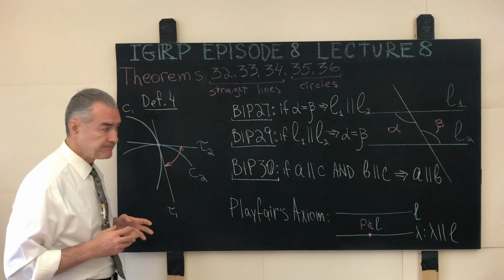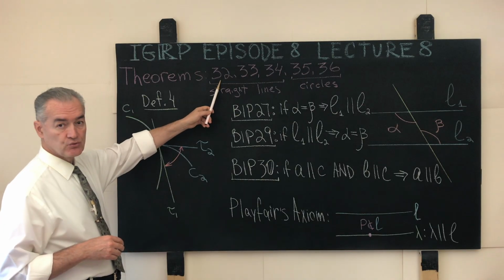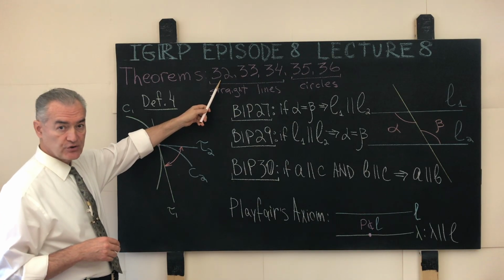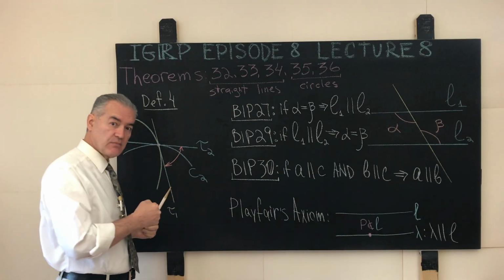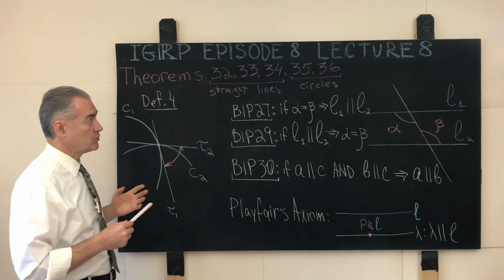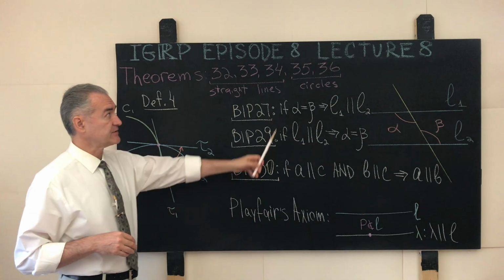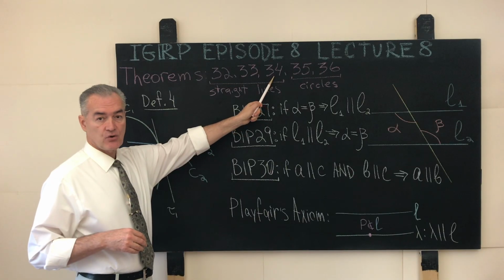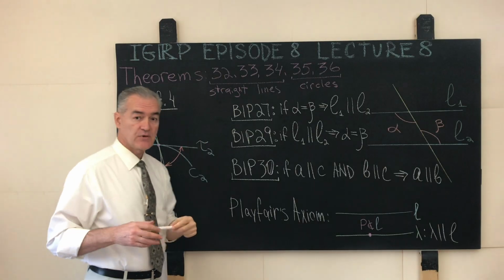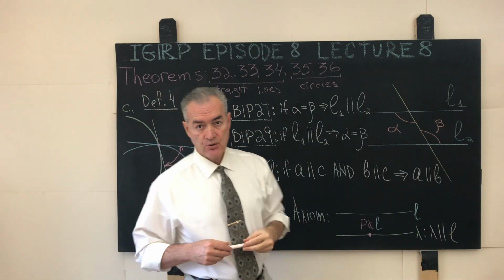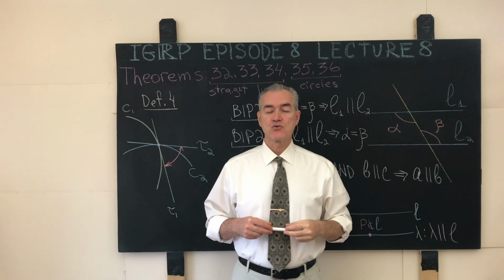And again, as usually we do it, we will drag these two straight lines first through the center of inversion, and then we will gradually peel them off the center of inversion, and we will see what happens if none of the straight lines pass through the center of inversion in the theorem number 34. But we will start with the theorem number 32, in which both of the given straight lines will pass precisely through the center of inversion.